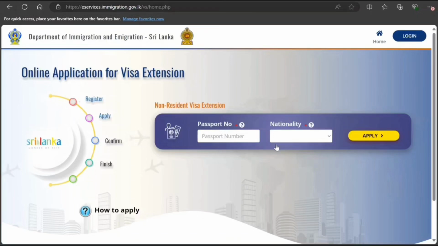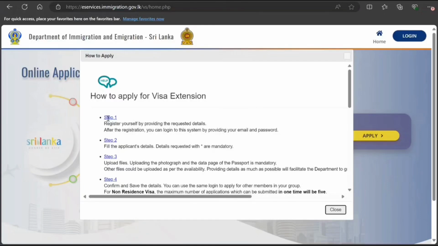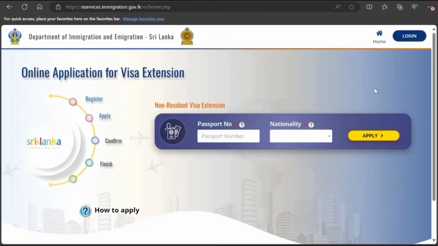Okay, see, we got non-resident visa extension. So if you click here, the steps they have given are: register, apply, confirm, and finish. How to apply? Register, same thing that they have given. So you can do it from here.